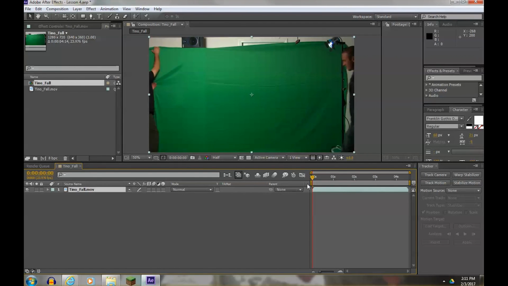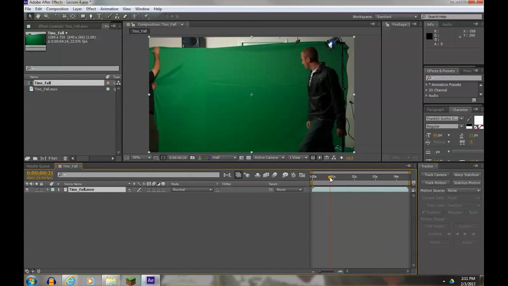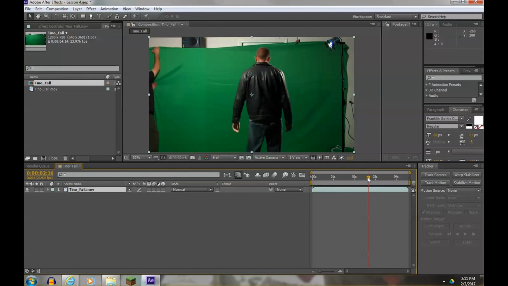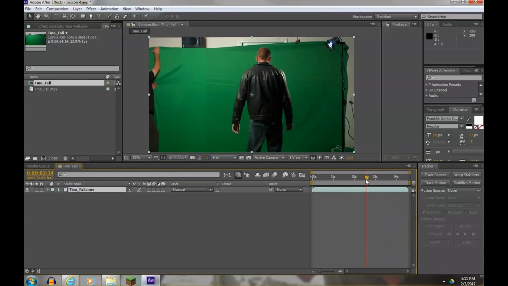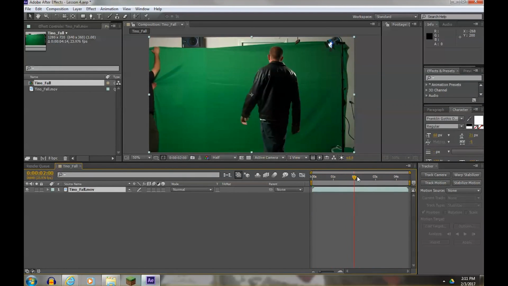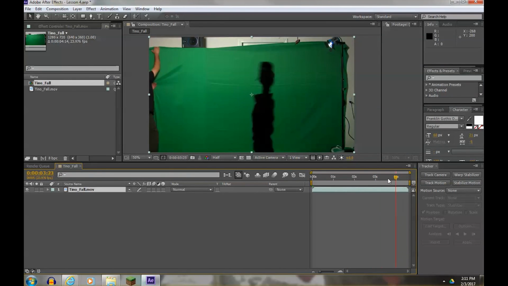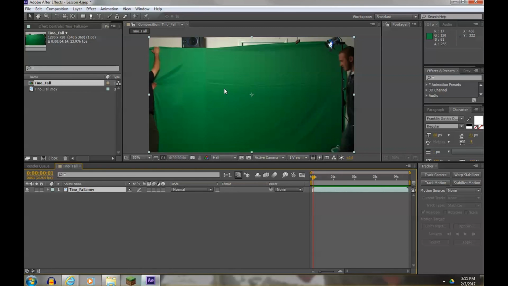So here we have a green screen of an actor who walks in front of it, and all of a sudden an explosion occurs which knocks him backwards. So what we're going to do here is clean this up and make it look like the idea of a Hollywood explosion. Of course, there would be a lot of things involved with what's going to be in the background, what exploded, but we're going to keep this simple as a starting tutorial.